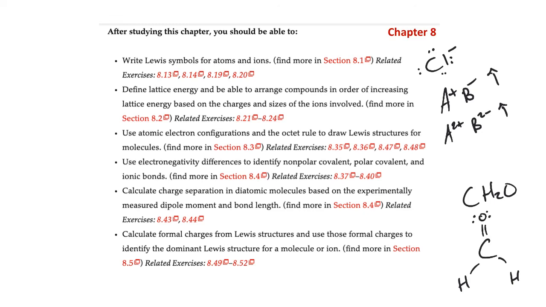Ionic bonds are between elements that are far separated on the periodic table, so they have a big difference in electronegativity. Polar covalent is in the middle in electronegativity difference, and nonpolar covalent involves relatively non-electronegative elements in their bonds, or maybe sometimes exactly the same atom. Like a nonpolar bond, the best example is something like a chlorine-chlorine bond, where you have the exact same nuclei that pull equally on both sides of that bond, and the bonding pair electrons have to be equally shared. This also happens whenever you have some relatively non-electronegative elements.